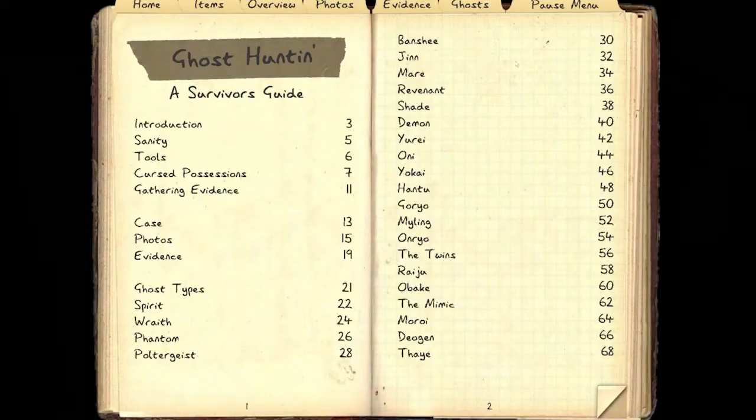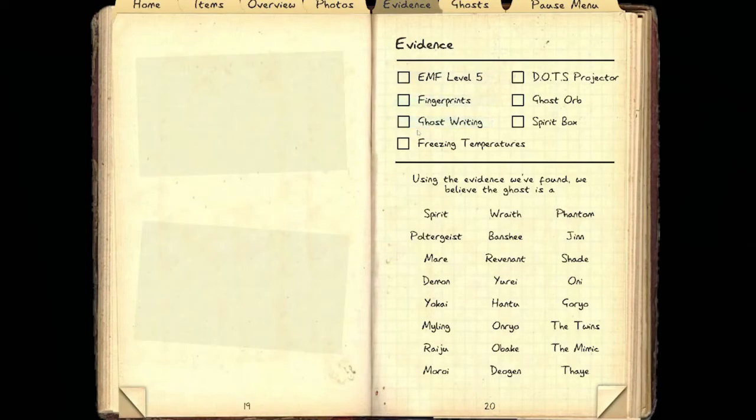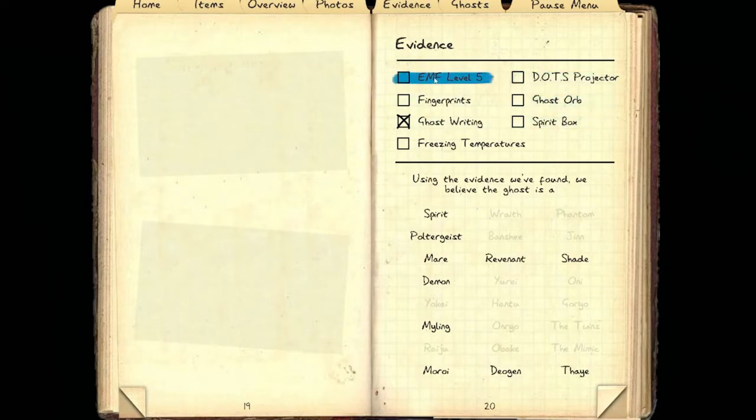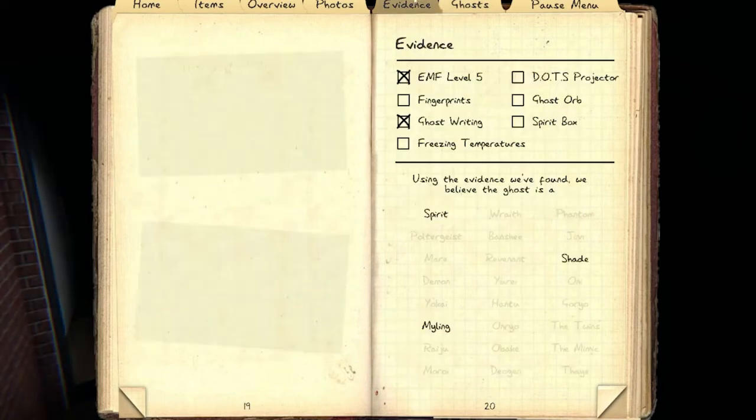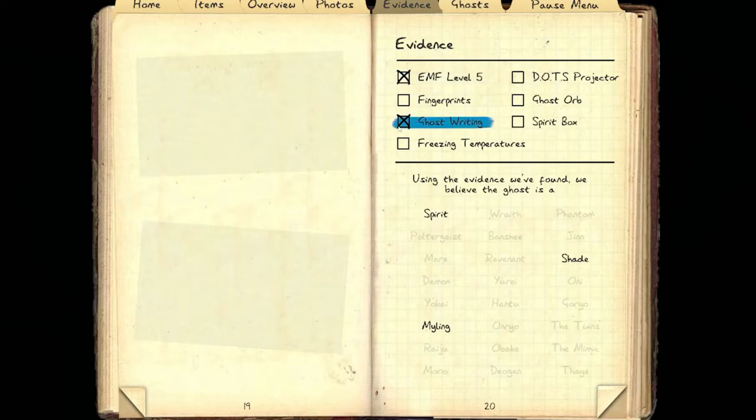All right, so I'm going to go into my journal. So we definitely got ghost writing, and we got EMF level 5. Now that lowers it down to 3 possible ghosts. So let's look at the ghosts real quick. I didn't see the EMF, the ghost writing. I clicked spirit box. Thank you, I'm being a dumbass. All right, so actually it can be 3 things. It can be Spirit, Wraith, or Twins.